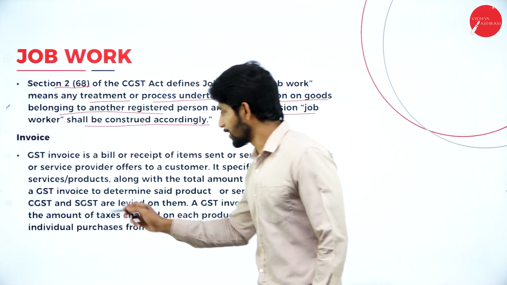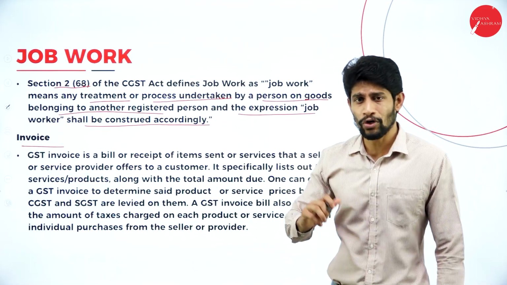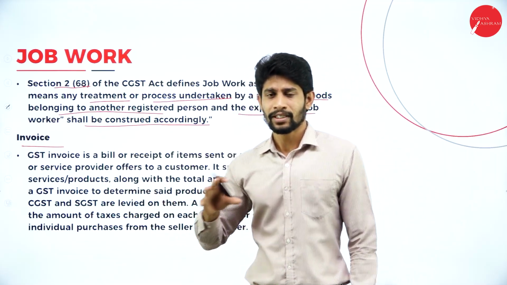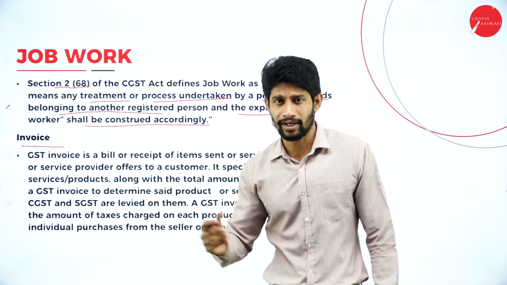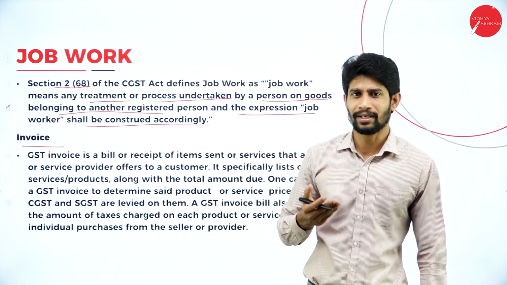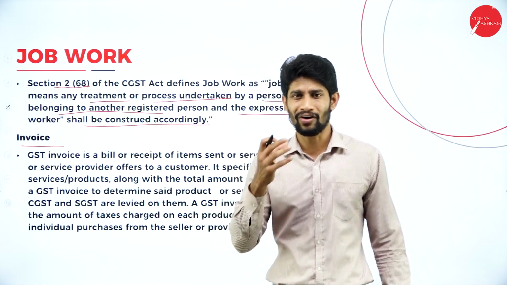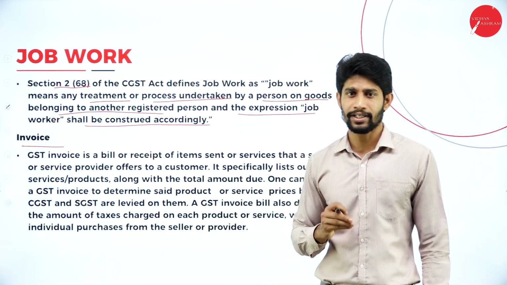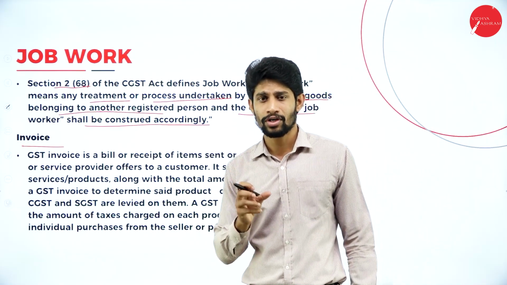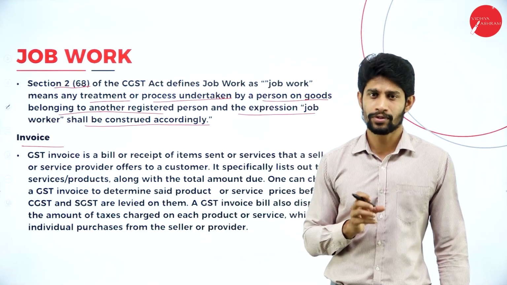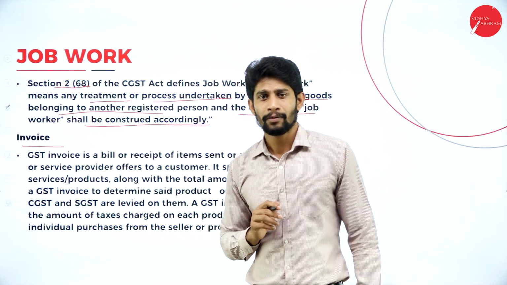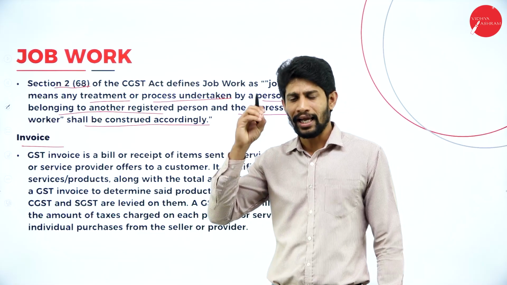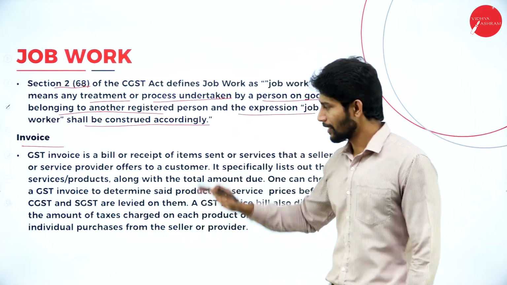Next thing, it is invoice. So what is this invoice? We all know what an invoice is. If you go shopping, if you go to hotels, malls and all, or if you order some goods online, obviously you get a bill. That bill is called the invoice. In an invoice you can see all the details with respect to the goods: what is the price, on what date you purchased, what is the expiry date, what is the discount given, what is the actual cost, what is the tax imposed on that particular product, who is the seller, who is the buyer, the address of the seller, the address of the buyer. Every piece of information will be there in the invoice.